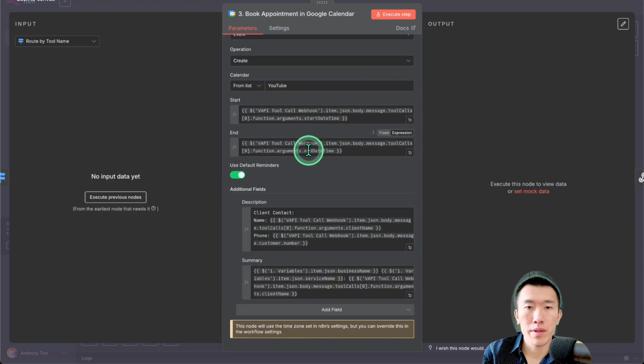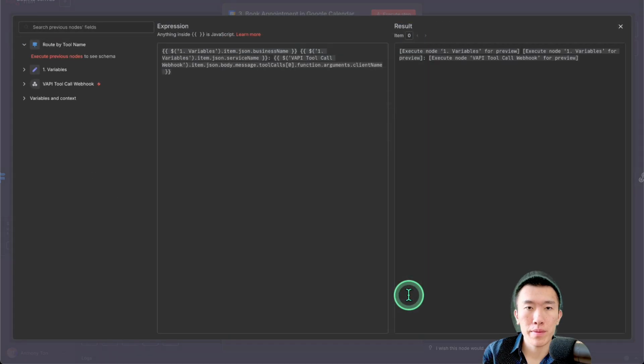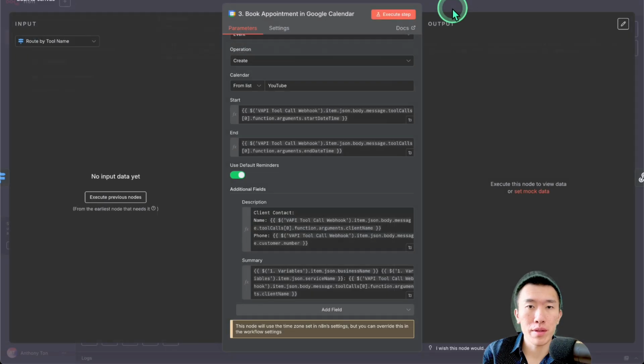Start date time, that's the same. End date time, that's correct. So here, oh, okay. So as you can see, it did some changing. It changed this to basically say business name, which in this case is the Glow Clinic, the service name, which is in this case consultation, which is actually the same thing, but it's using the variable instead of hard coding in the word consultation, which is nice. And then here it's saying that it's just adding the client name. So that's actually the same exact thing.